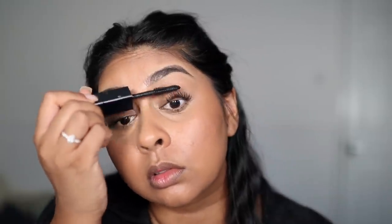Some days I wish I could not bother with makeup, but you do feel more put together and more awake when you do. I'm using my Legit Lashes by Huda Beauty. I'd definitely recommend getting your clothes ready the night before — iron them, put them on a hanger, and you know exactly what you're going to wear. You know it fits, you know it looks good and you don't have to worry about it in the morning. I don't even bother putting mascara on my lower lashes for work. And lastly, I put on my Fenty Gloss — I've been loving the Sweet Mouth one, it's like a clear gloss.